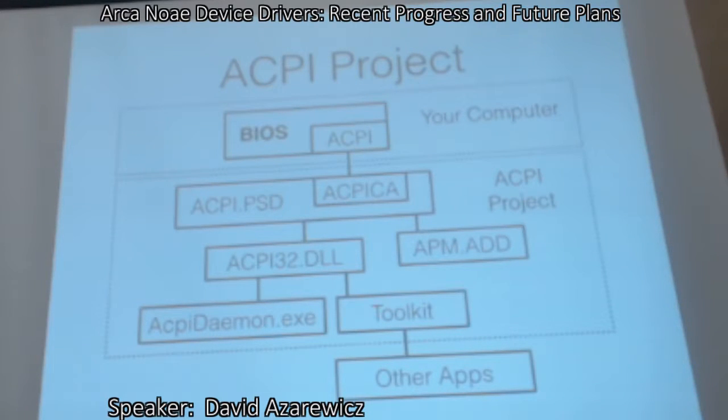And then also the toolkit is essentially some header files and library, which lets you write applications to use ACPI services. And anybody could do that. For example, if you wanted something to monitor, I don't know, something like maybe time, or you wanted to blank the screen, or you wanted to do whatever else that needs ACPI services, anybody could write an application to do these various things and do exactly the same things the daemon does. And just do it differently if you wanted to.